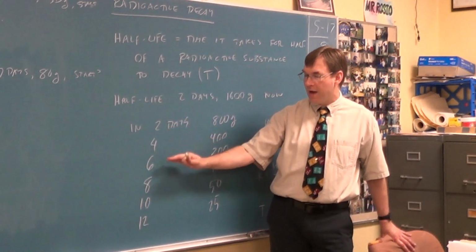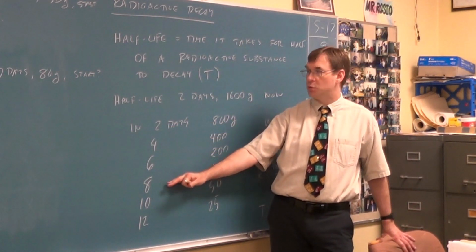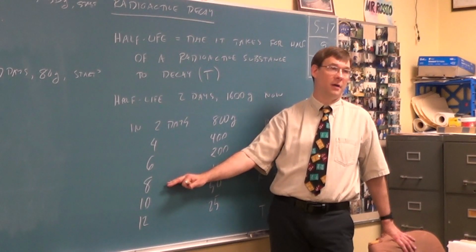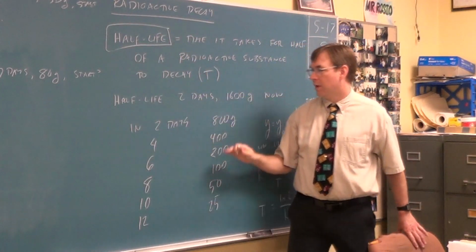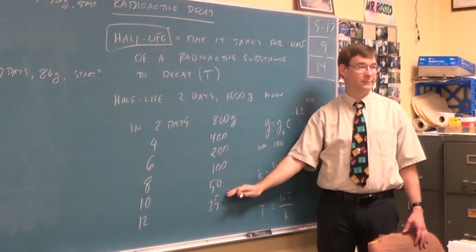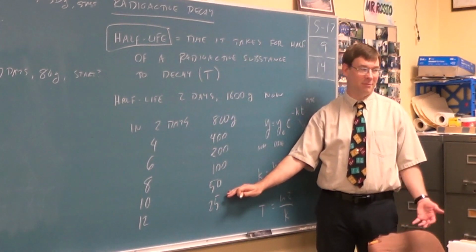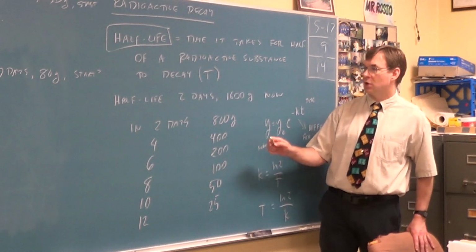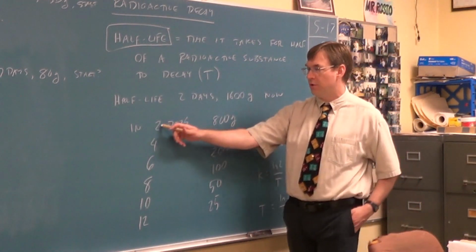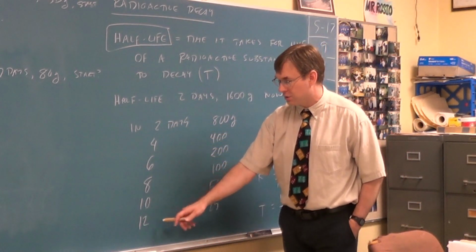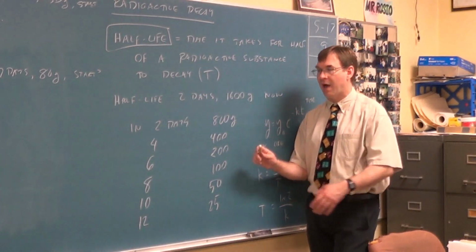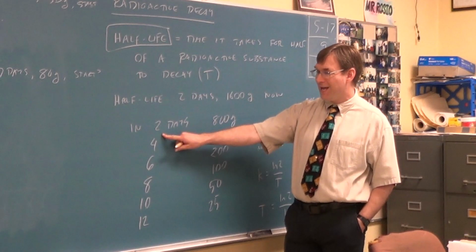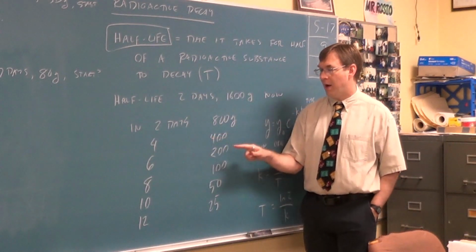Over here we keep counting by 2s because that's a thing called half-life. That's the key to the whole operation. And over here we just keep cutting it in half, hence the name half-life. So if I ask you questions about 2 days, 4 days, 6 days, 8 days, 10 days, 12 days, you can just common sense that without too much heavy lifting math. But if I ask you about 3 days, you couldn't do that without math.